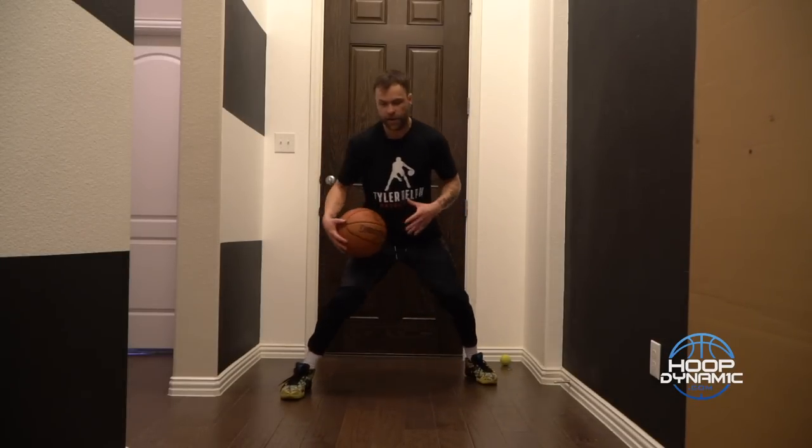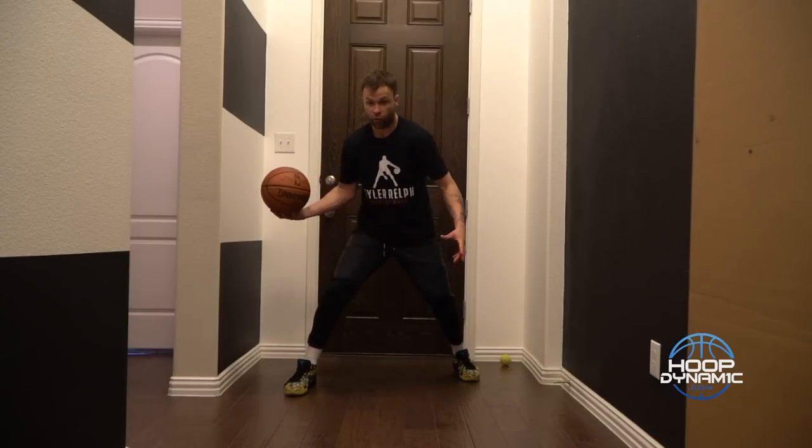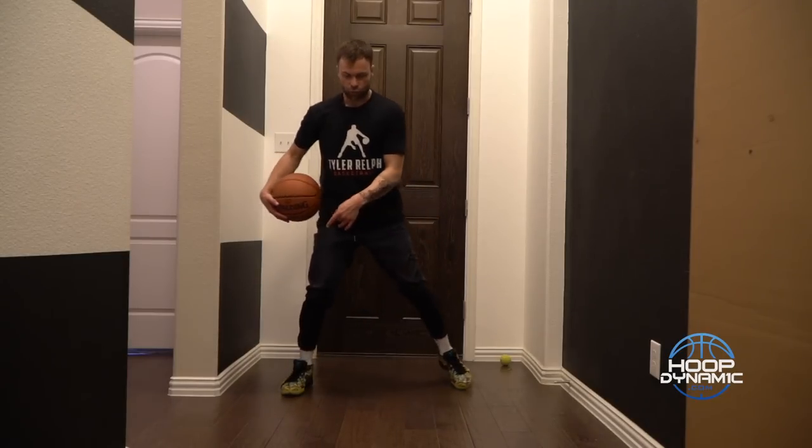So right now, if my defender's pushing, my angles may be different. If they slide only a little bit, I may have to get wider with this foot. If they slide all the way across, if I really hit it and they slide here, I can take that direct drive downhill. Okay, so right here, use this right foot almost as a steering wheel and then kind of play with your angles, right?